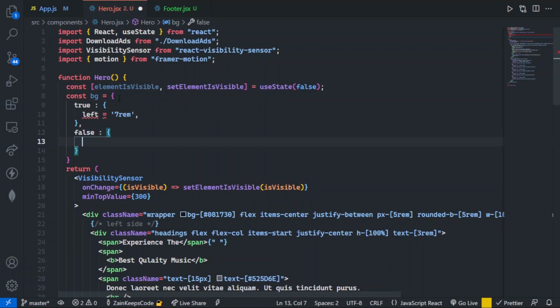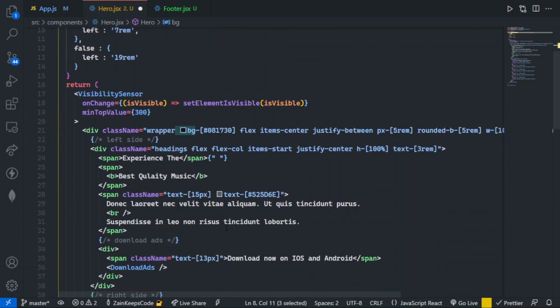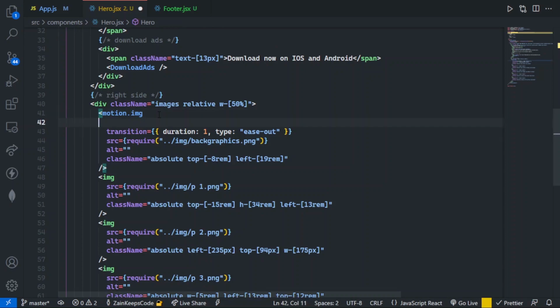Okay, and when it is not in view, the left value should be 19 rem like this, and here should be a colon. Now to use this, I am setting the variants for this equal to the background variants, and the last task is to set up its animation triggers.